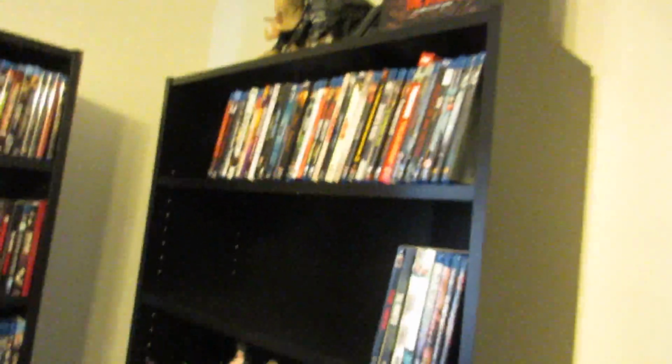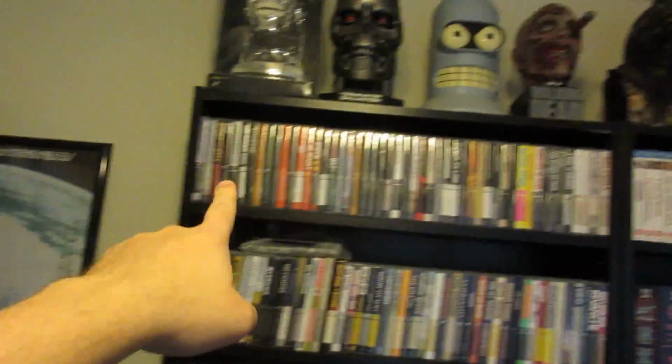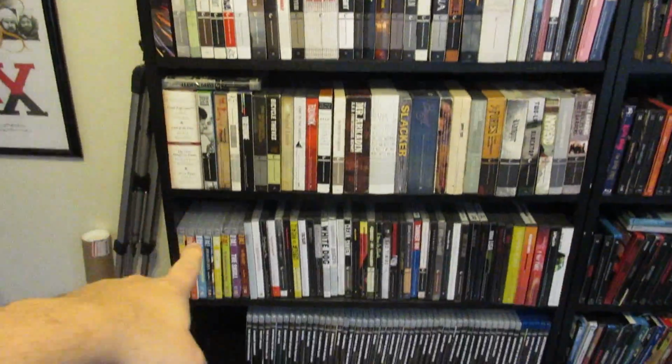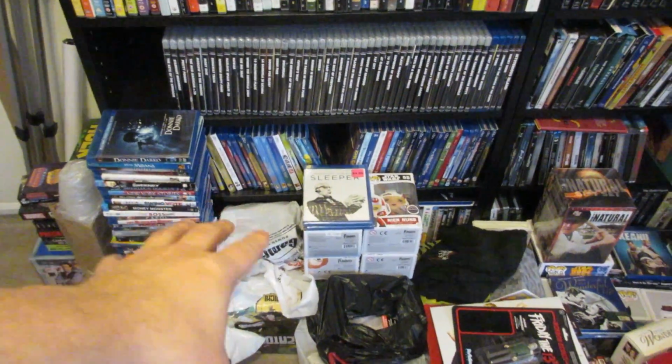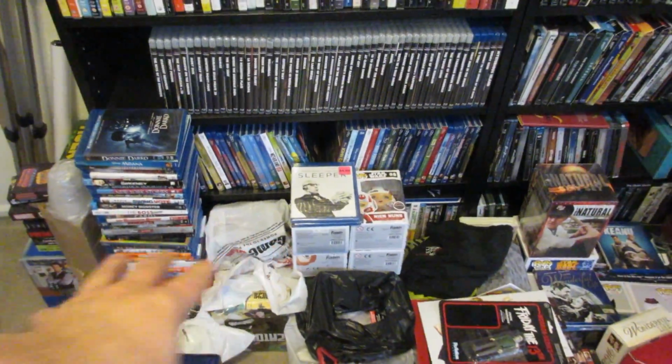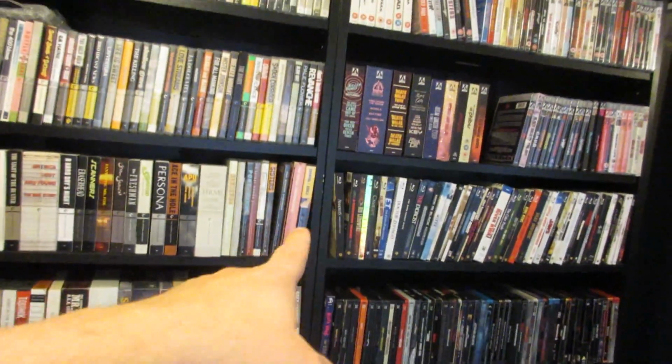There is all horror Blu-rays, some more horror Blu-rays, and then some box sets and stuff all over the floor. And more stuff all over the floor over here, a little bit everywhere. And then I've got all the box sets up there, and then Criterion Collection, a little bit of Eureka, Twilight Time, Disney, and then behind there, which is obstructed by the view, are Blu-ray TV show seasons. And then Steelbooks, Digibooks, Arrow Video, and the box sets.